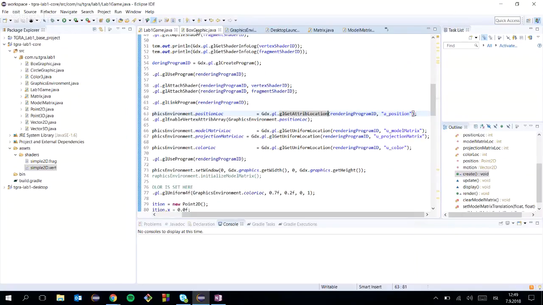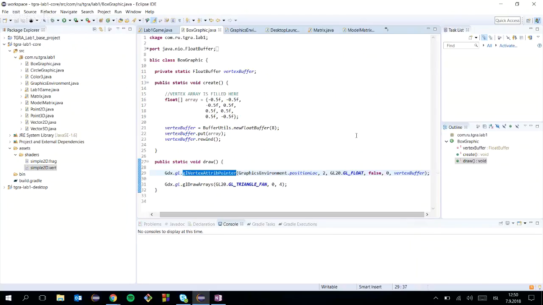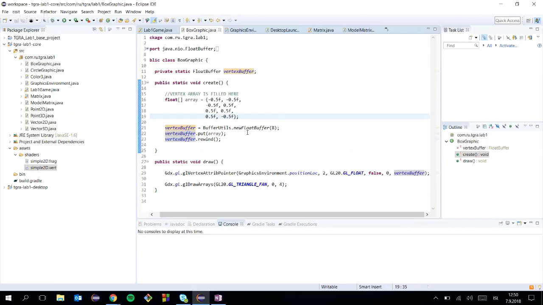So here in box graphic, I say I'm going to set an attribute pointer. So I'm going to set the attribute pointer for the position to the vertex buffer. So my vertex buffer here is now what OpenGL will go for when it wants to find which vertices it's supposed to draw, which location it should use.